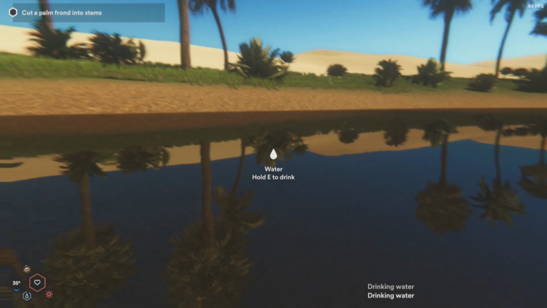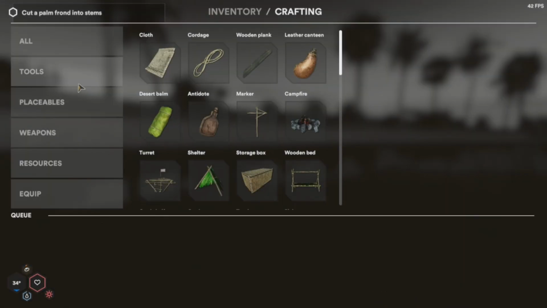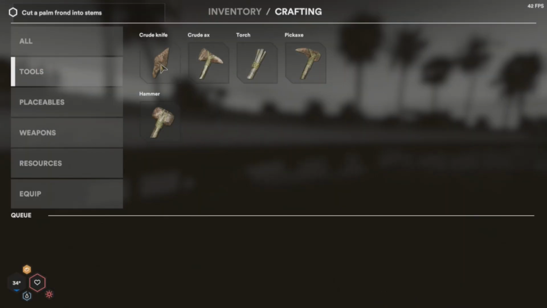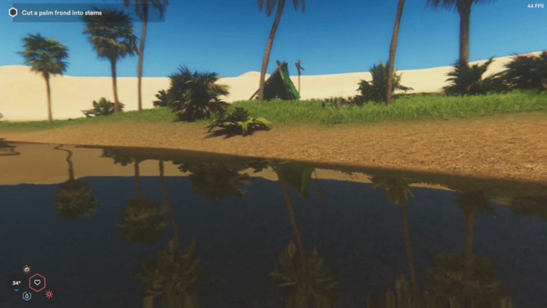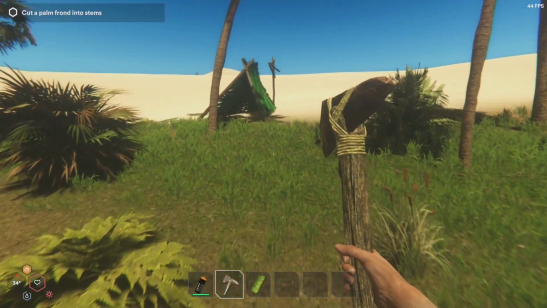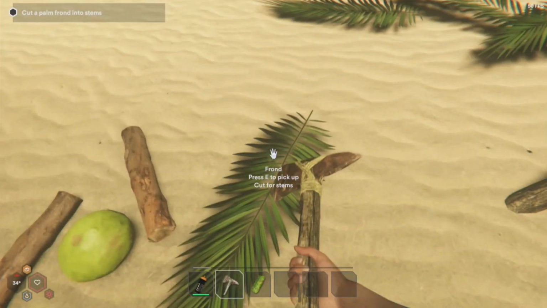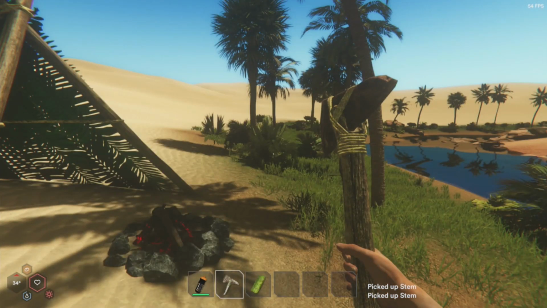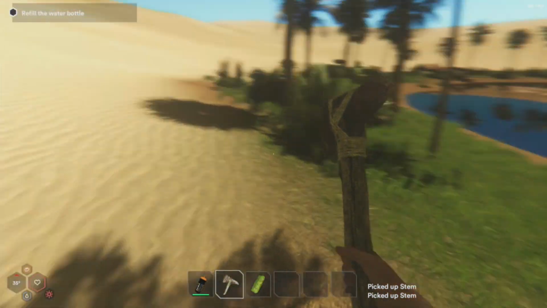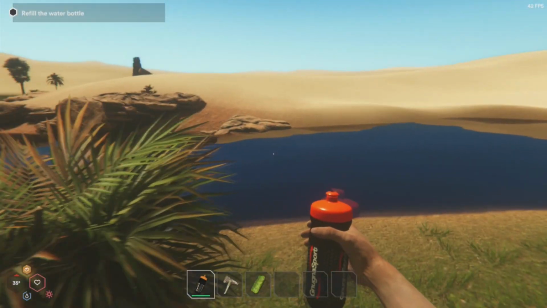That's what I say. What we need to do is make a hammer. Cut a palm frond into stems. Let's just follow the directions, okay? All right. Palm frond. Cut this. Yeah, cut it for stems. Boom! Take that. All right, give me something else to do. Refill the water bottle. You got it. Drink first.